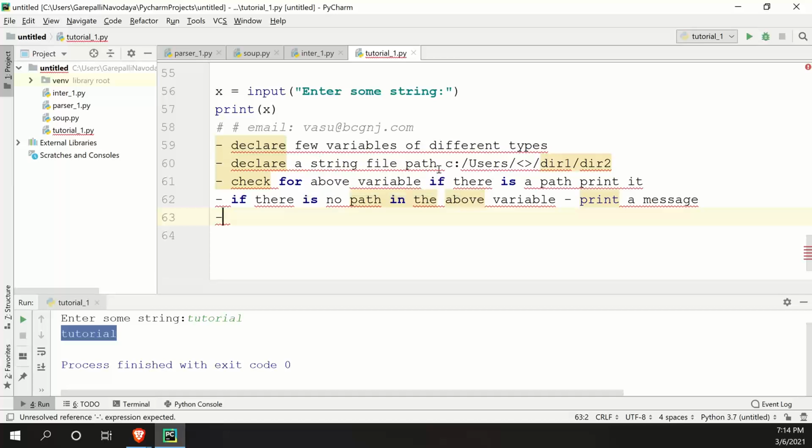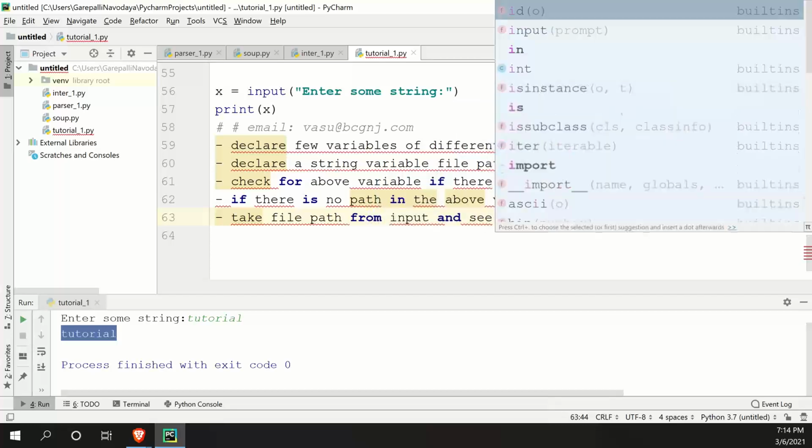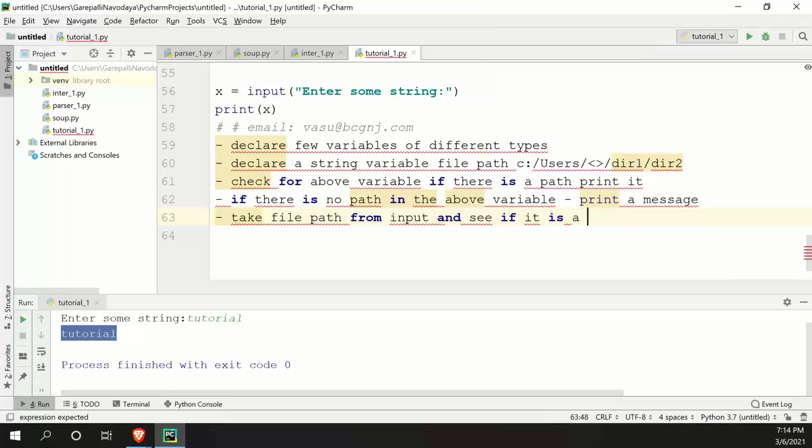So what I want you guys to do is declare a string variable for the file path. That is the first thing, and the second thing is take the file path from input and see if it is blank or not.